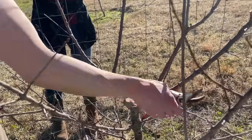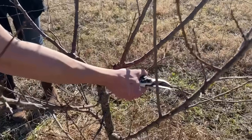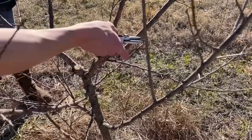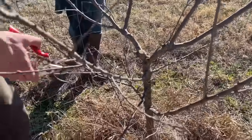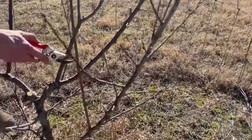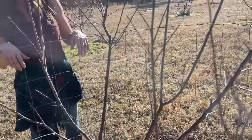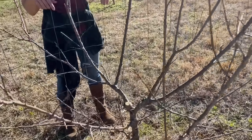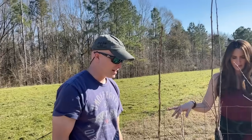See this branch right here? It's going basically right under this branch. It's never going to be good because as long as this branch is alive, that's going to be still a lot of light. I don't need that. Are you good with that? With that right here? Yeah. That looks fine. It's okay. It's going out and it's getting somewhere that the other branches aren't. Okay. So that's the big stuff I see at the moment.